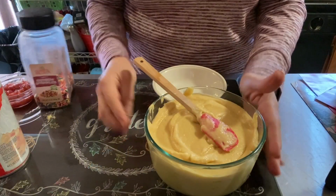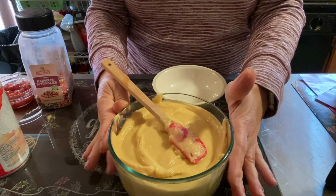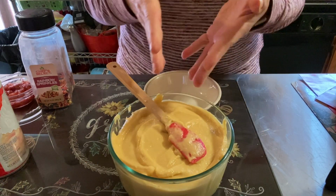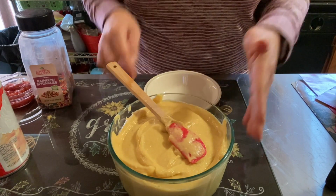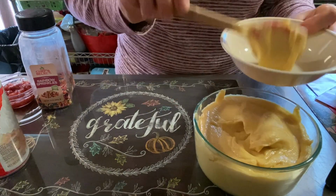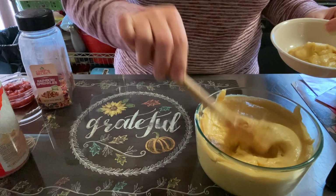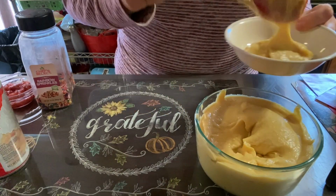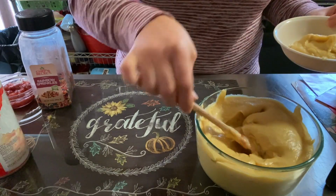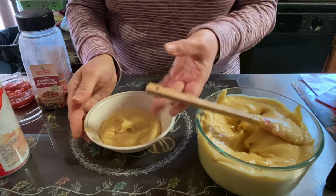All right, here is your hummus. Look at all that. That is a lot of hummus. Now I'm going to show you in a smaller bowl how I plan to serve it. You could absolutely do it in here, but it's a lot of hummus and we're not eating that much. So you put some in a bowl, as much as you want. And remember, this is an extremely low point hummus. This is probably a point's worth. Like that. So there you have your hummus.